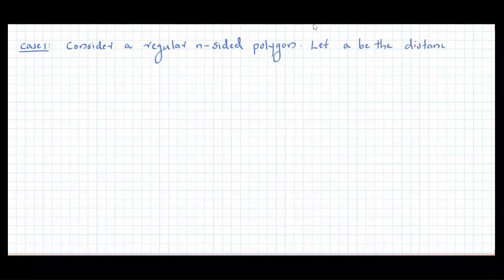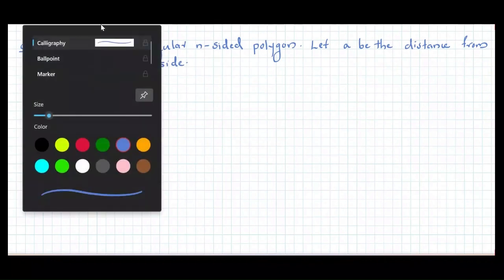In the present case we have seen a square loop, that is a square which has 4 sides. Now let us extend the problem to an n-sided polygon. You consider an n-sided polygon which carries a steady current I. What is the magnetic field at the center of the n-sided polygon? And you assume that a is the distance from the center point to any side of the n-sided polygon.